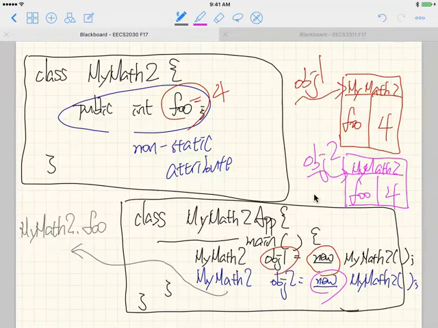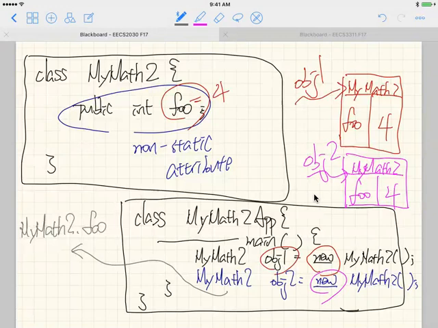I tell you what, if you do this in Eclipse, it's not good because it's ambiguous. Now we got 2 instances of my math 2. When you say my math 2 dot foo, you can either refer to the foo in the first object 1, or it can refer to the foo attribute value of the second object. We don't know which one. And for a computer, you've got to be precise. There should be no ambiguity, right? So this one here doesn't make sense. It doesn't make sense at all.